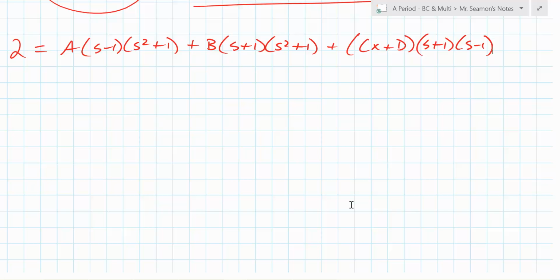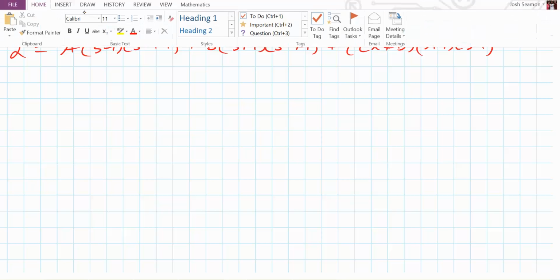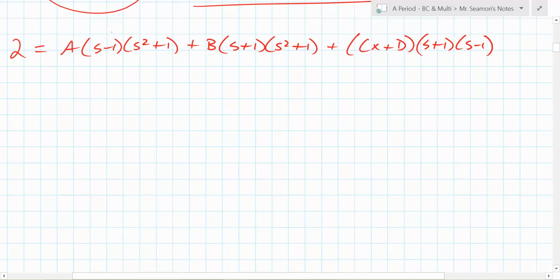Yeah, now let's just look at this one. This one, the only thing that changed is that cx plus d, but would you look forward to doing all that algebra with this one? Just, you can say no. It's totally fine. So what's one of the magic numbers that we could use? What's one number we can plug in for s that folds a lot of things away? 1. Yeah, so if we say s is 1, we end up with 2 is equal to, what happens to the first term? It goes away, doesn't it? Because you plug in 1 right there. 1 minus 1 is 0. It's gone. But then you end up with b times 2 times 2.